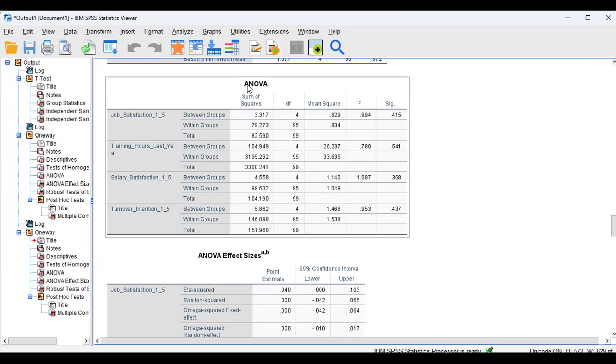So ANOVA is telling you, in order for you to understand the level of satisfaction of your organization, you need to go beyond the various departments that they are found within to consider other plausible factors like the culture, the leadership, and the salary that you are talking of. And that will take us to our next topic for next week, which is correlation and regression.